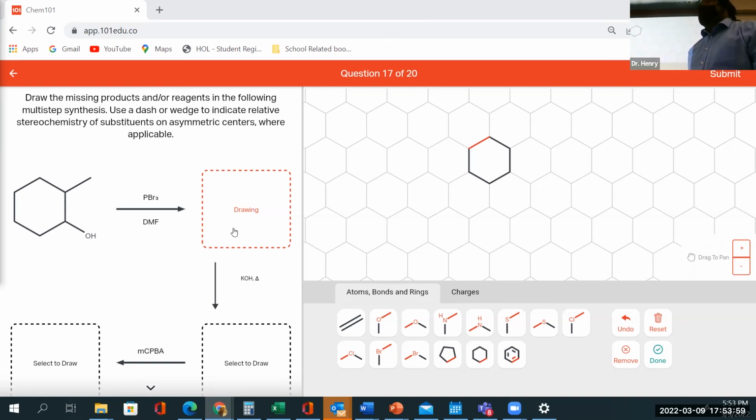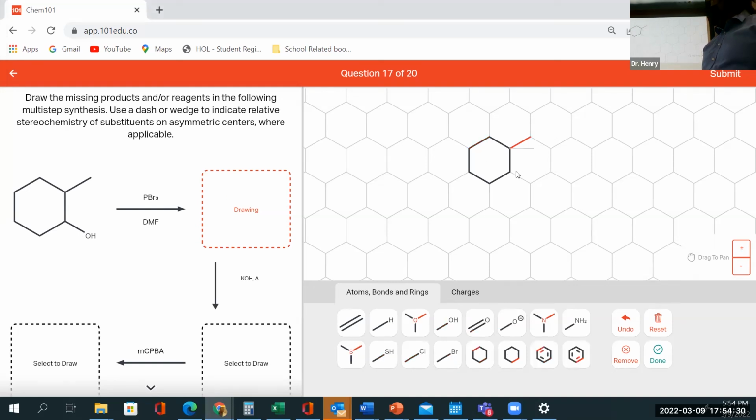The final product is going to be what? What happened the last time that we used the PBr3? The very first step was to do what? It broke the epoxy, and it also added what? Bromide. Okay, so it's going to be adding bromide and replacing the OH, right? So let's see. Okay.